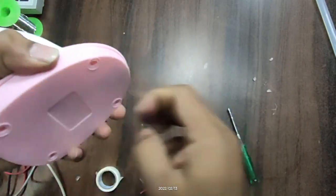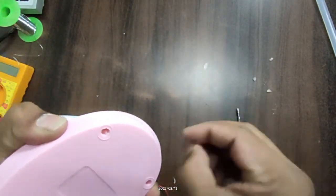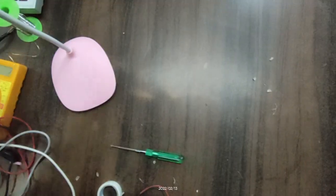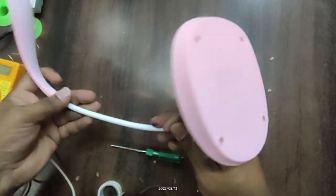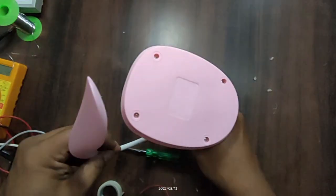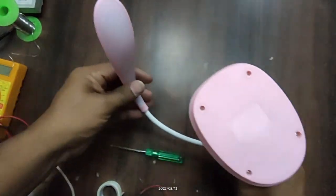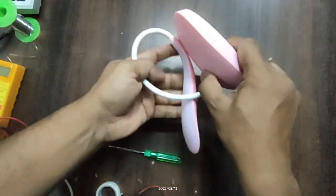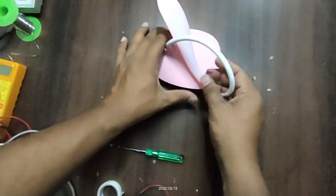First try to screw it back. Backside screws are there. Okay friends, we have finished all the assembling. You can see here I applied all the screws. The lamp is ready. It is very flexible. You can fold it, you can keep it anyhow.